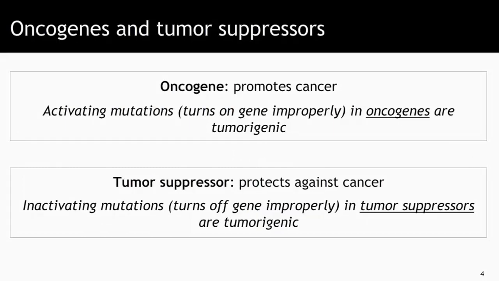Different types of genes are encoded in the DNA. An oncogene is the title given to a gene that promotes cancer when it obtains an activating mutation. That means that a mutation in this gene created a protein that gained a function, and that function promoted uncontrolled cell division and cancer. A tumor suppressor, on the other hand, protects against cancer. So if a DNA obtains a mutation that causes its protein to lose function, then its loss may promote uncontrolled cell division and cancer.